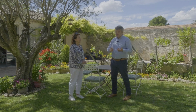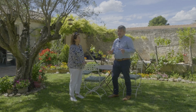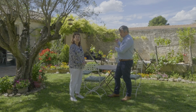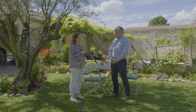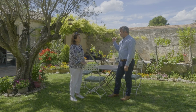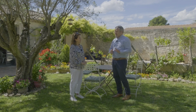So easy access by car, easy access by plane, international access, worldwide access. Yes. TGV to go to Paris or anywhere in France. Location is ideal, really ideal. You've got the climate, you've got the gastronomy, you've got all those perched villages. The sea. I forgot. The sea is 15 minutes away from here. Okay. So you can take a bath in 15 minutes. Great. Yeah, you could be in the mountains in the morning and at the beach in the afternoon. The location is really beautiful. Yes, I'm under the charm.